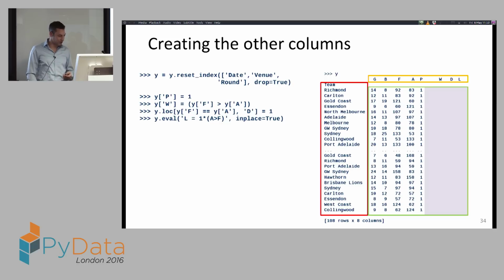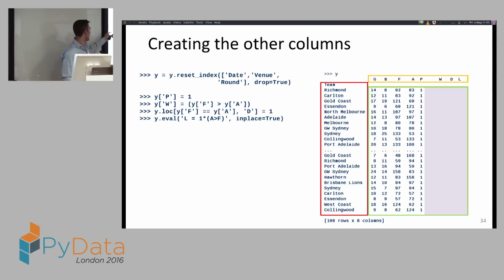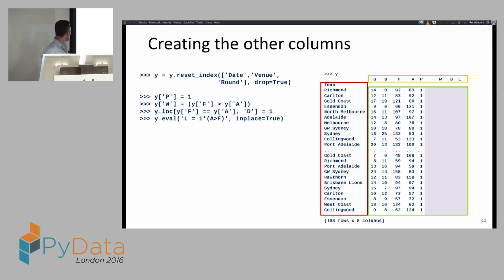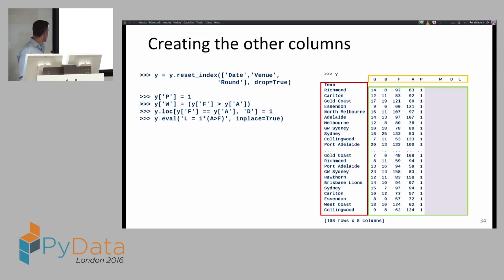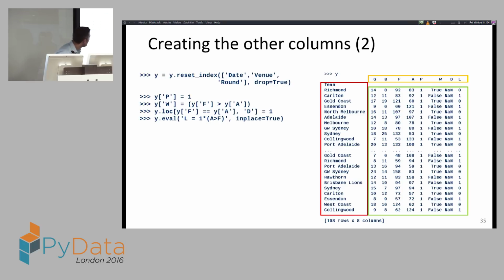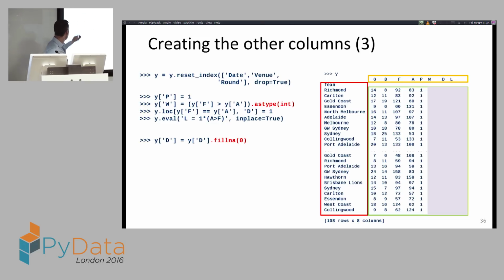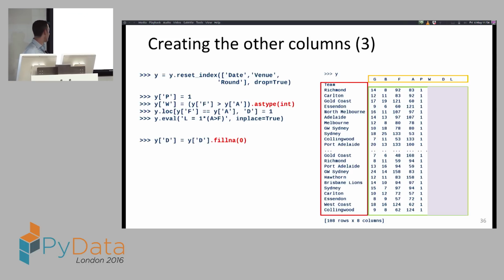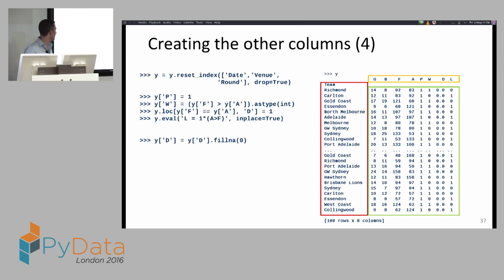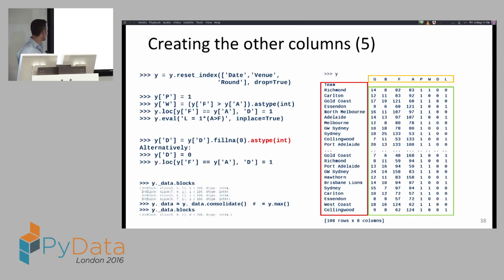Let's do the wins, draws, and losses. This example here shows various forms of syntax that numpy can use for doing that, that Pandas can use for doing that. Do you think that's going to give us what we expect? Not really, and that's because in this case that was a Boolean, so we ended up with a Boolean column. So we should really force that to an integer. In this case, that D is a new column being created. It sets ones, but it puts nans where there's nothing else. So we can fill those nans with zeros, but that's left it as floats. So we can force those back to integers.